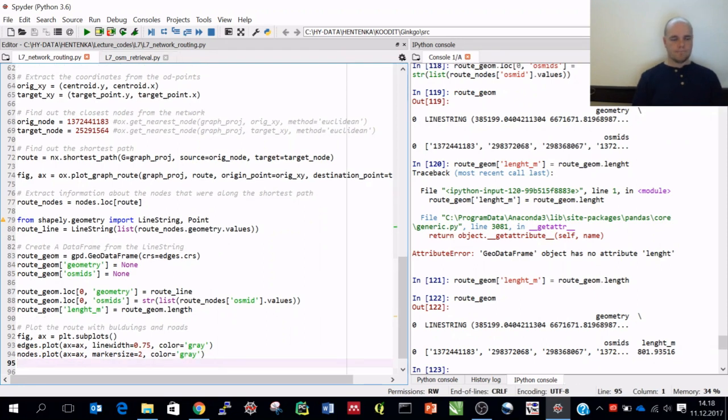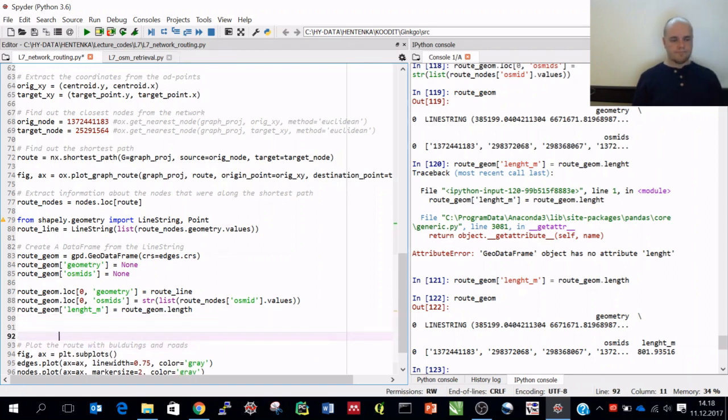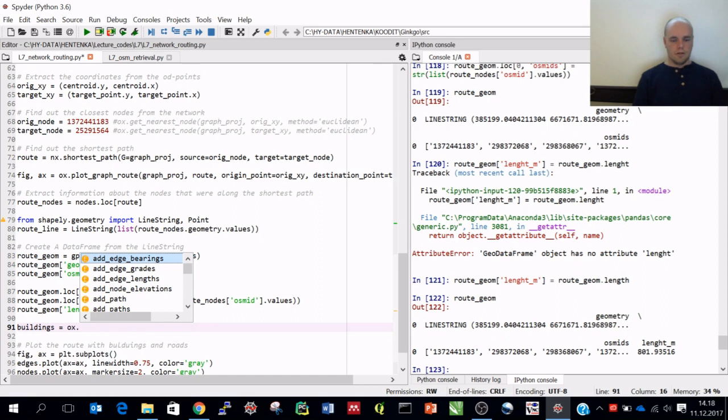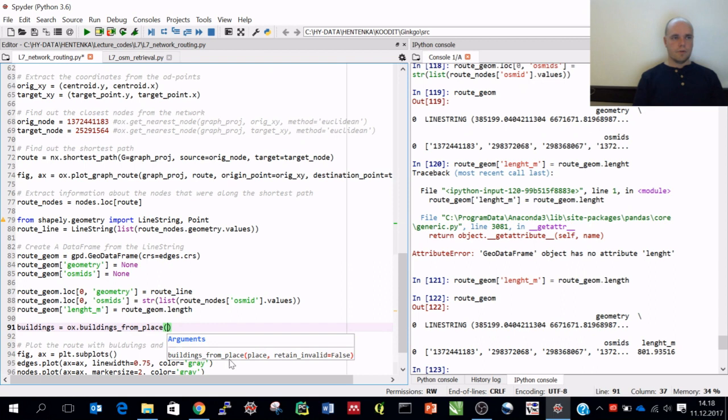Then what we want to do, let's retrieve the buildings. This is so quick to do, so I will do it. So buildings equals to ox.features_from_place, and I take it from the place name that we had.